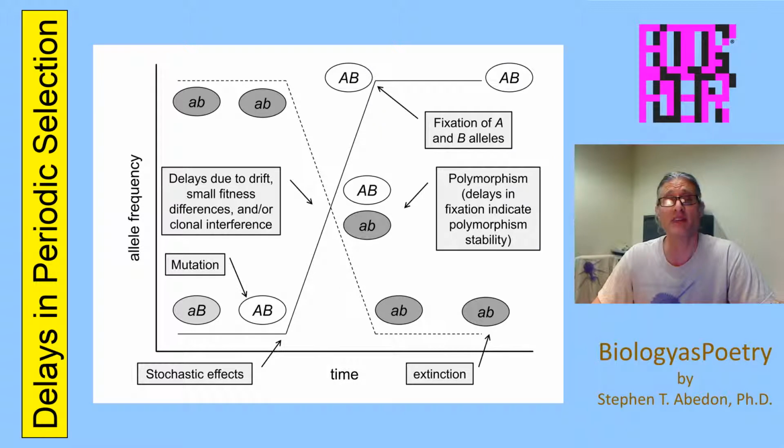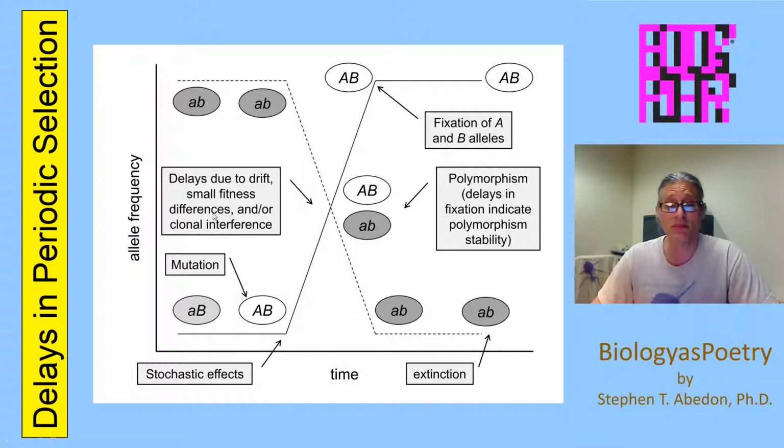There are various mechanisms that can serve to delay the ability of an allele to increase towards fixation within an environment. These can be a consequence of simply genetic drift, where even a beneficial allele, if it's insufficiently beneficial or if the population size is small enough, is not going to be able to increase its number with high assurance, because random effects are potentially fighting against that increase in frequency.